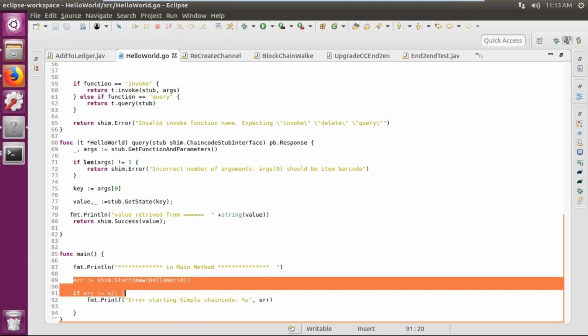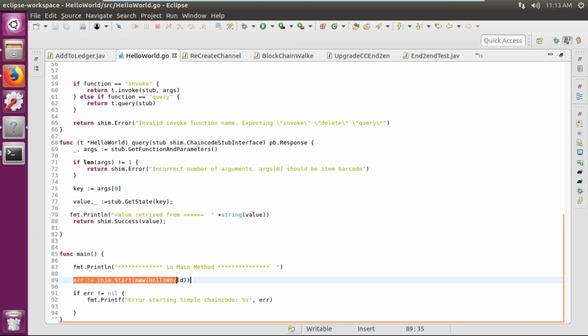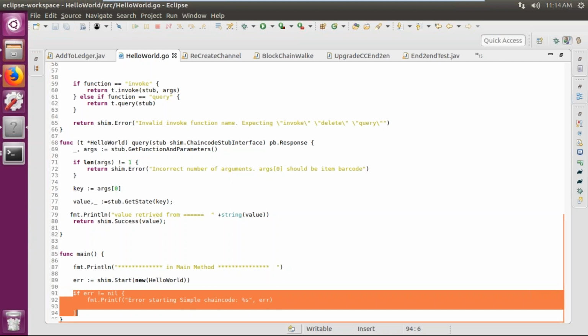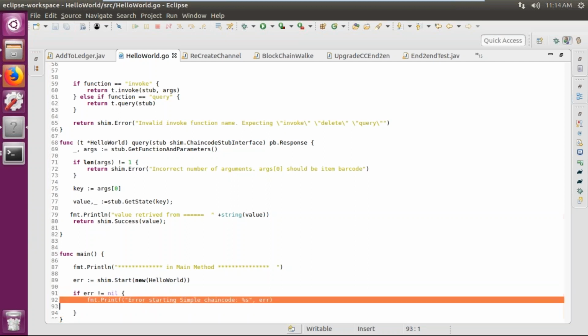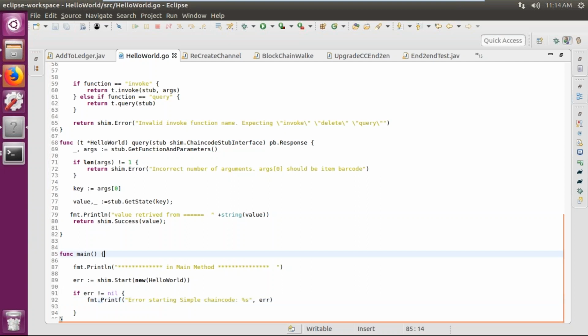So when your GoLang executes this method, your chain code gets started. Okay, and again here I check for the error. If there is any error, then I print this message on the console. But if there is no error, the main method will end.